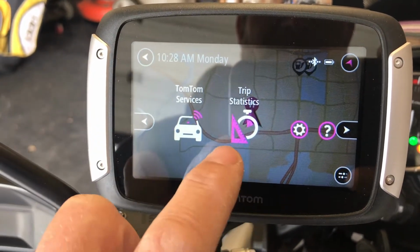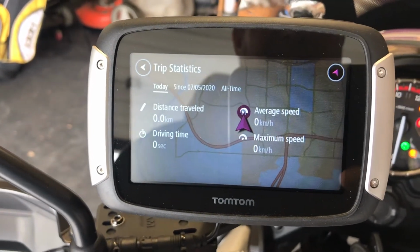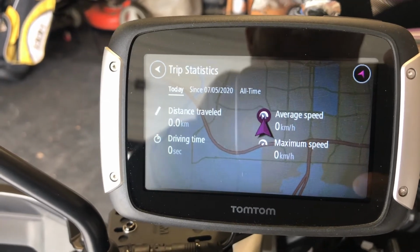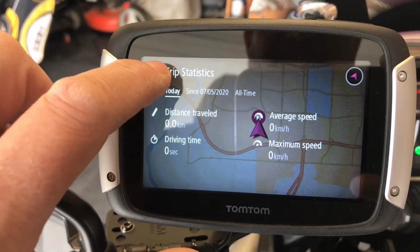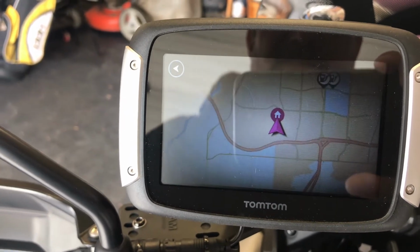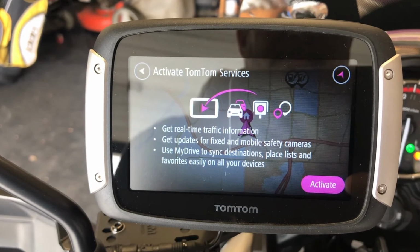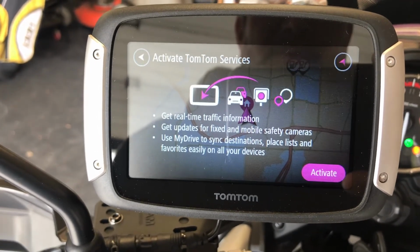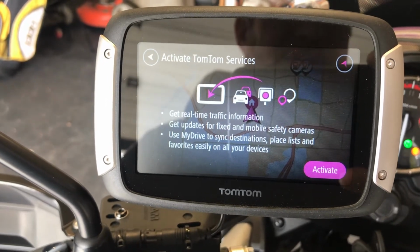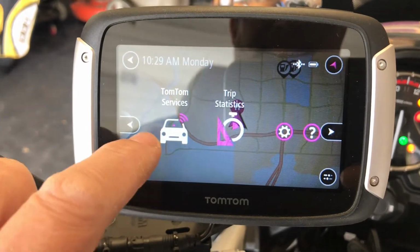Gonna go back one. Trip statistics. Now, I haven't done any trips yet, but it would show you your distance traveled, driving time, average speed, maximum speed, things like that. Tomtom services. Tomtom services is, again, used with the MyDrive app to get you your real-time updates. You can sync different places that you want to go so you can easily find your favorites. I won't be using that function.